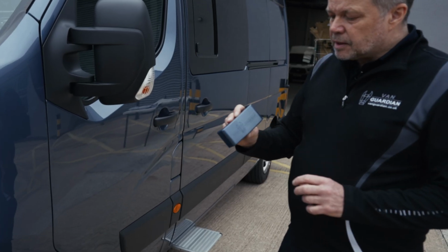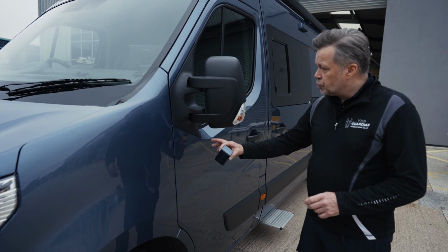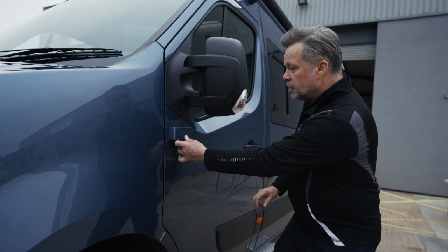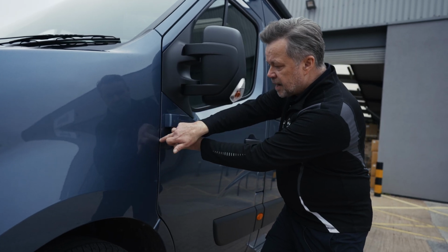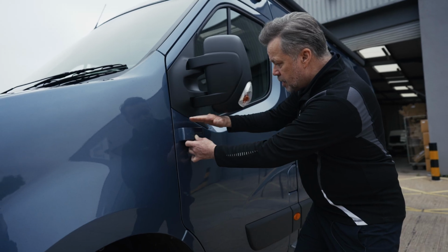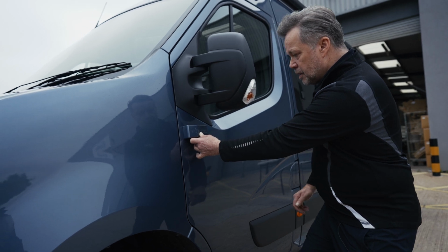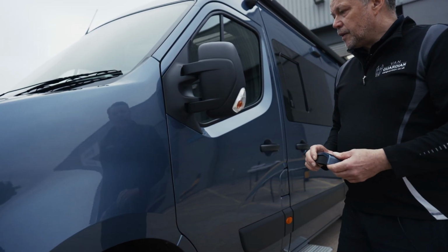Yeah, we've got the single alarm unit here, and we're now going to just offer it up on here, just under the rear view mirror. It's compact, it's discreet. We're kind of positioning it in this area here. It's a little bit tricky sometimes with the angles. One of the best data points is the edge of the door, so if you align the straightness of the edge of the door, irrespective of where these are, you'll never be too far away from getting a nice square angle and pretty much level with the vehicle. So that's what we're going to aim for today, and we're going to offer that on there.